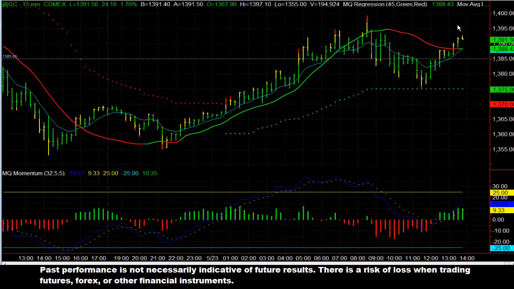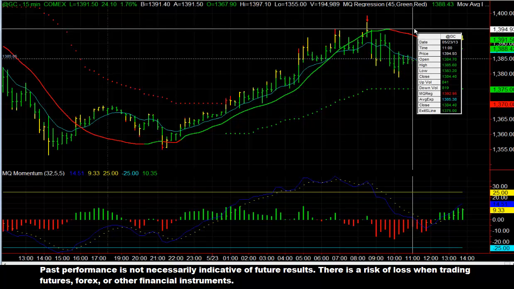The next one I want to talk about is a short we had in gold off of a 15-minute bearish divergence. You can see here gold rallied up fairly high. We had a double bearish divergence here on the 15-minute chart. So here was the first one where we had this high here, and then the second one was all the way up here where we came back up, hit new highs, moderately overvalued with a lower high histogram and lower high indicator line on our MQ momentum indicator.